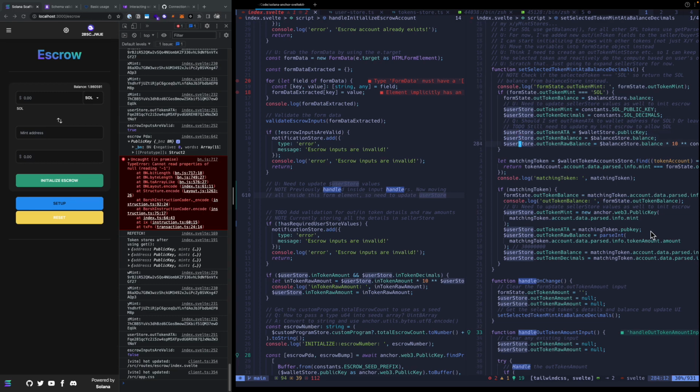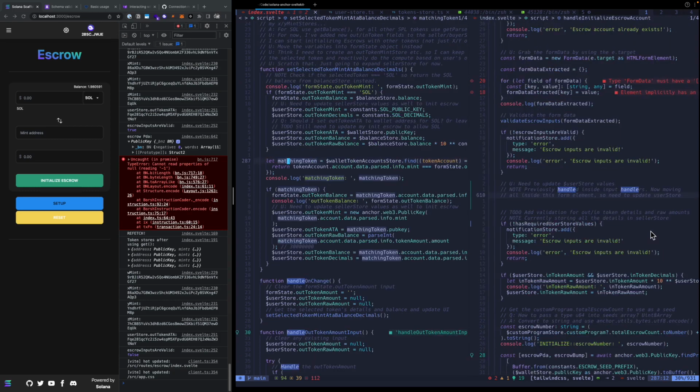Man, I'm setting a lot of stuff here. Like if this is Solana, if it's an SPL token, then we find the match in the wallet store.